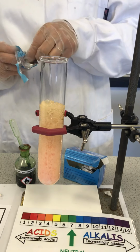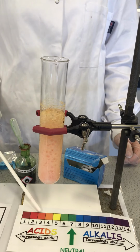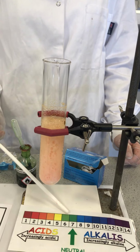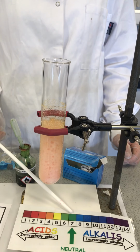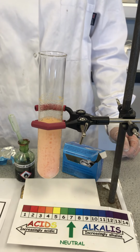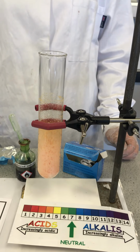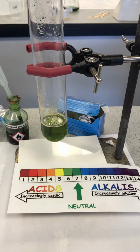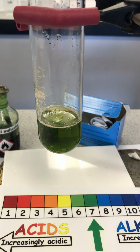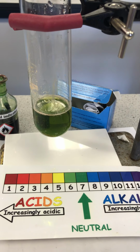As you can see, the bright red color has gone lighter, moving downwards toward pH 3, 4, and then eventually 5, and it will lead to pH 7, when we will say that the antacid has neutralized the hydrochloric acid, or the stomach acid. As you can see now, the antacid has neutralized the hydrochloric acid, which is the stomach acid, to neutral, which is roughly pH 7.